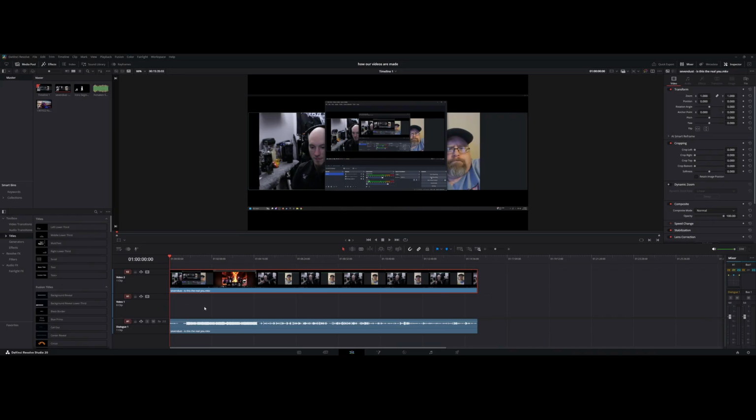So this way, our background photo can actually be a background photo, and it won't be layered on top, because if I had this video as video 1 and that photo as video 2, that would overlay on top of this. That's not what I want. So I'm going to left click here and drag that down to video 1. I'm going to go over here to this side.